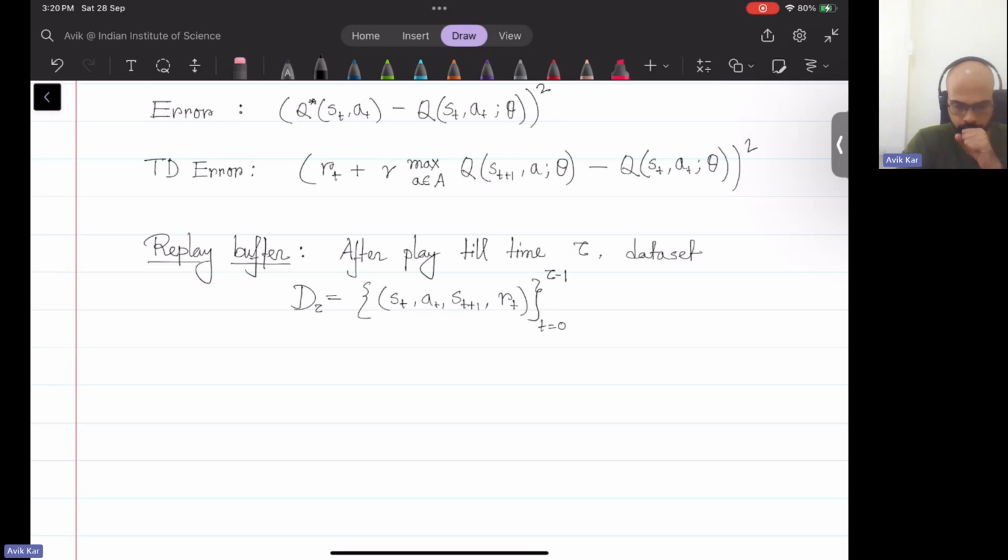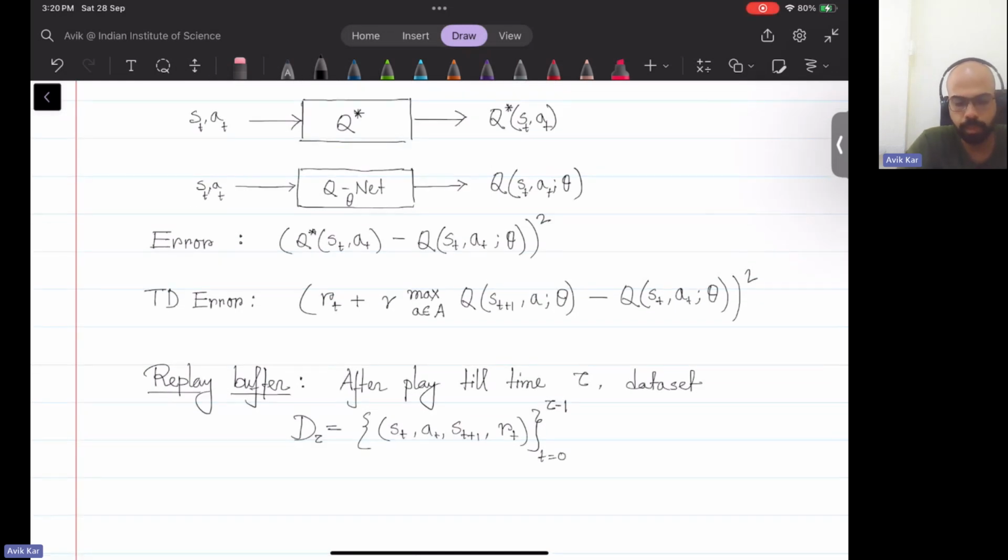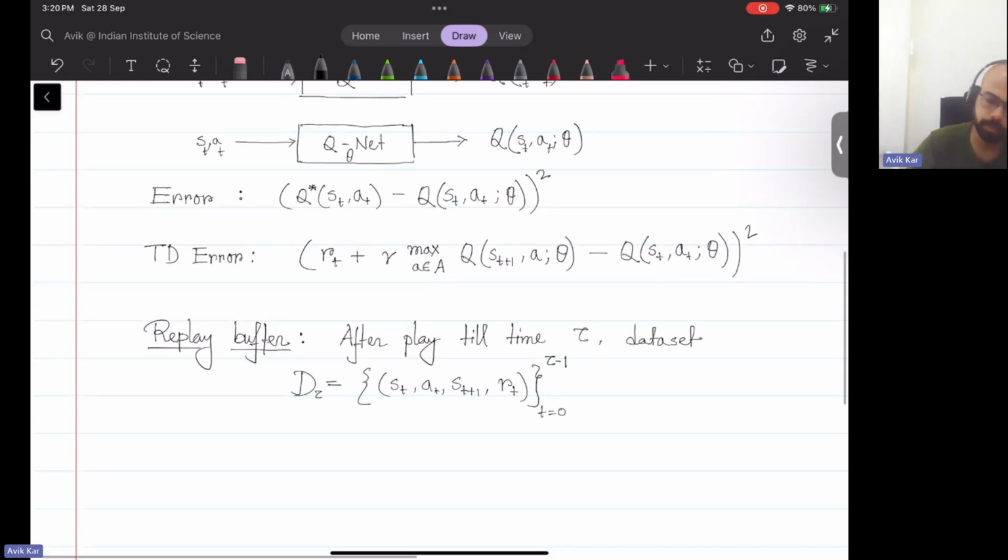Here, if you go with the classical TD error update, at time t your error is this. But this is very inefficient. If you use only this sample at time t, you're basically neglecting all the past samples.